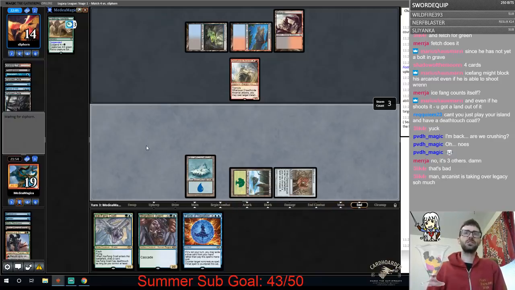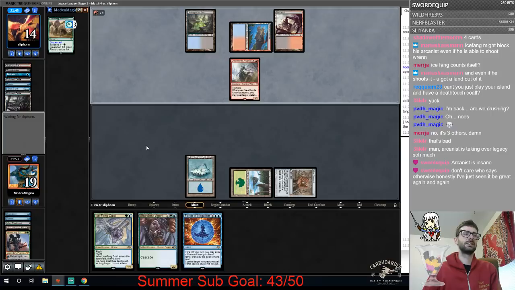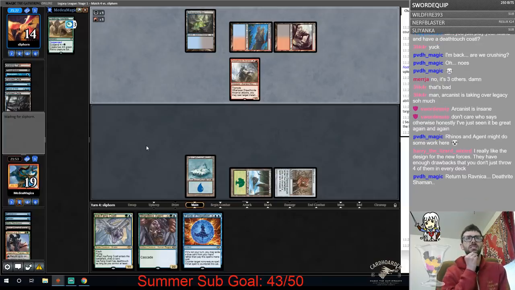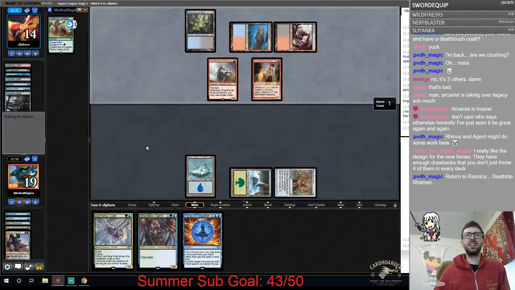Well, yeah, it's one of the best creatures they've printed in so long. You probably have to go back to, like, Innistrad block to get something as good, where we got, like, Snapcaster and Thalia. It also doesn't get Force of Negation.